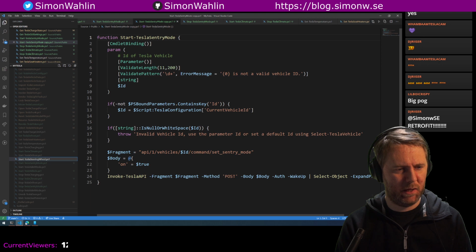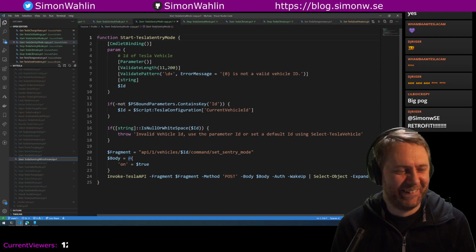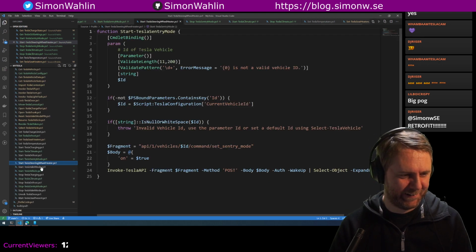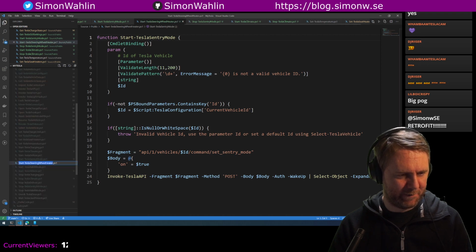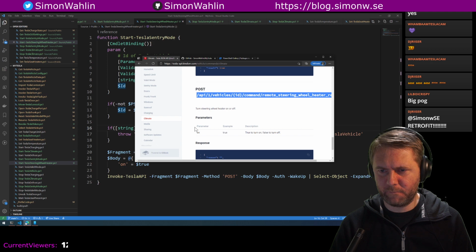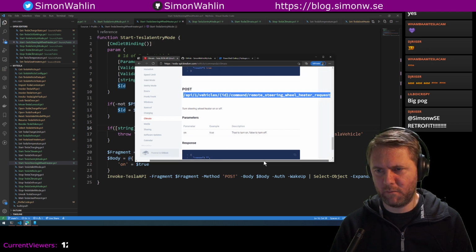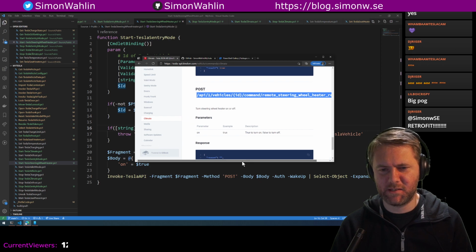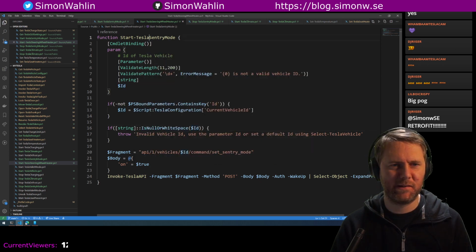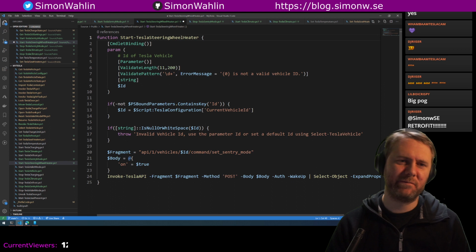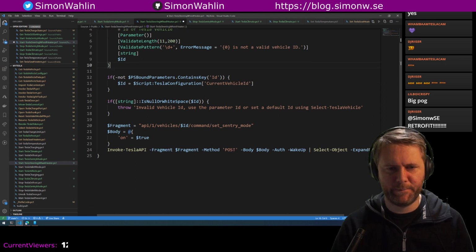Steering wheel heat. Remote steering wheel heater request. Yeah, that should do it.